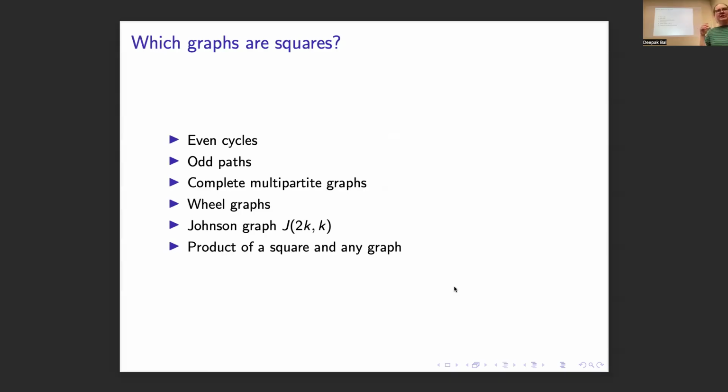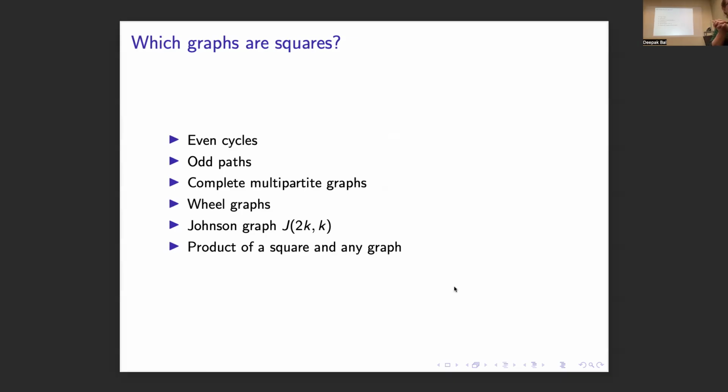On the one hand that lets you prove something isn't a square, because there's no way to split things up into components that don't have any cross edges. But sometimes it also gives you a clue as to what to do. For example, often if you can find two vertices that are not neighbors of each other, but have similar neighborhoods, that's a really handy thing when you're trying to find a square root. As you start breaking down graphs in this way, you start finding little tricks where it's like, oh, it's easy if I can find this structure. It's harder if I can find that structure. And that was the line of research we wanted to follow.